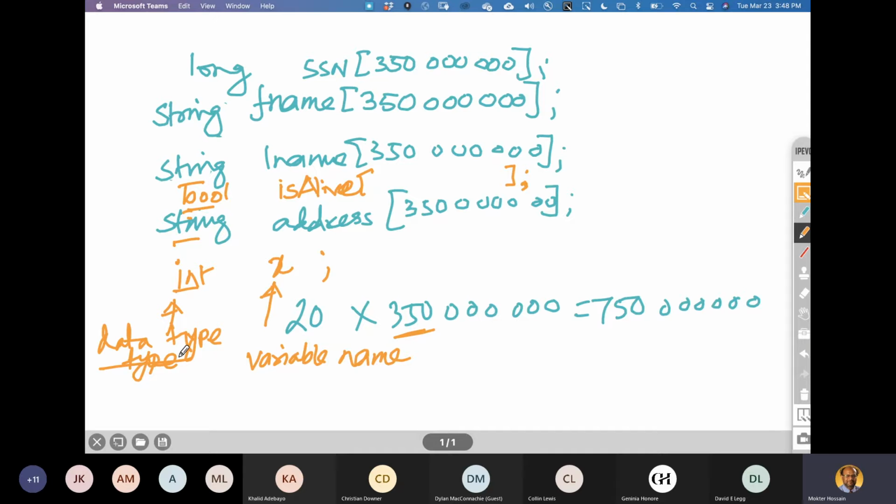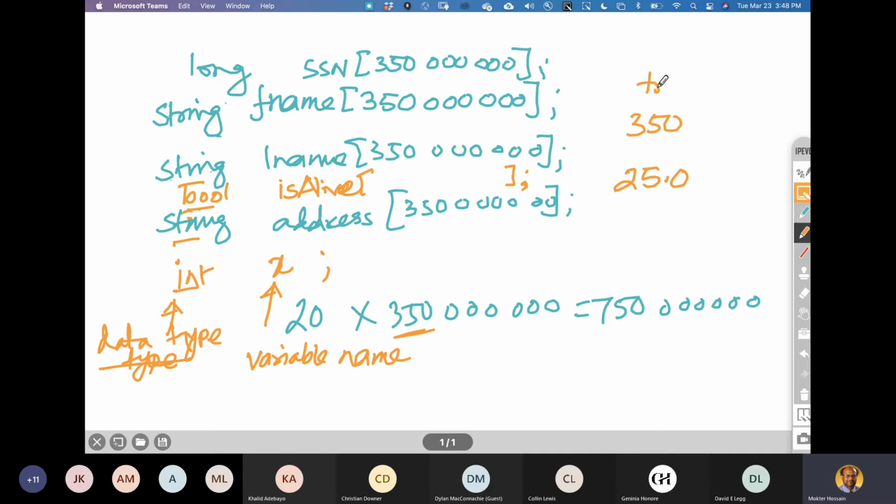Some data fit in multiple types. For instance, if I say 350, it can be integer type, short type, or byte type, right? If I say 25.0, it can be only float or double, right?